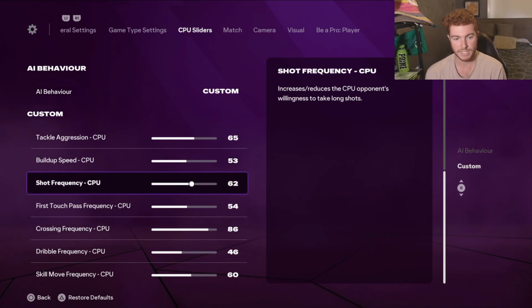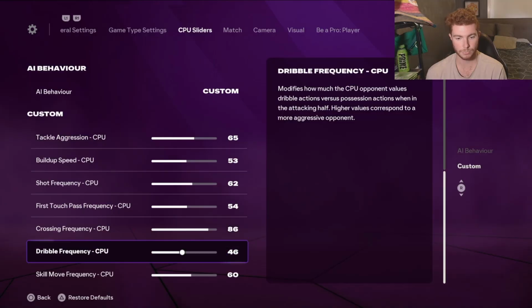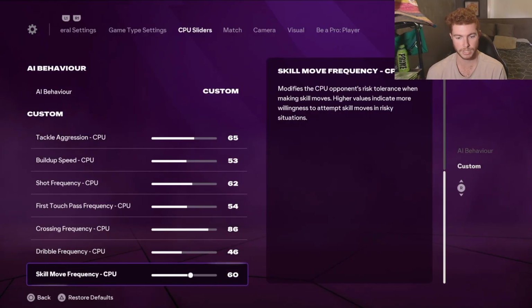So shot frequency at 62. I've increased this a lot just so they can take some more long shots. I think it's the only way to make them shoot from outside the box, instead of passing their way all the way to goal. Sometimes they take a little bit too many, and sometimes they still like to pass it all the way into the goal. So 62, I find that's the best. First touch pass frequency on 54, crossing frequency on 86, dribble frequency on 46, and skill move frequency on 60.